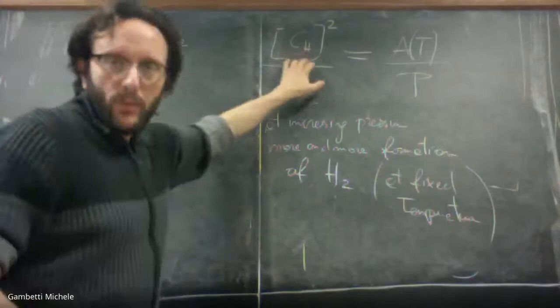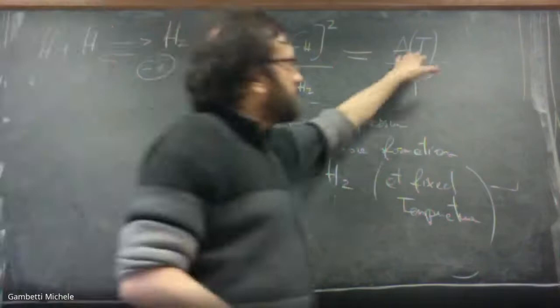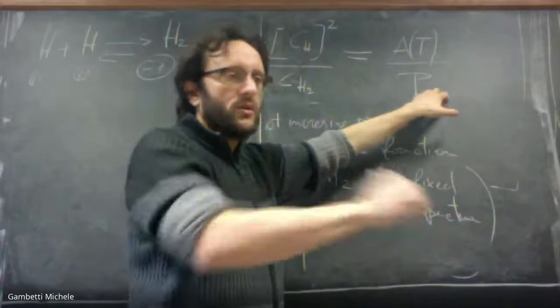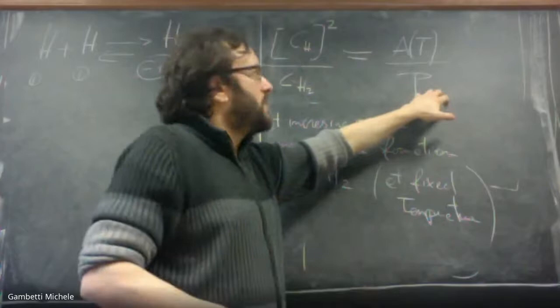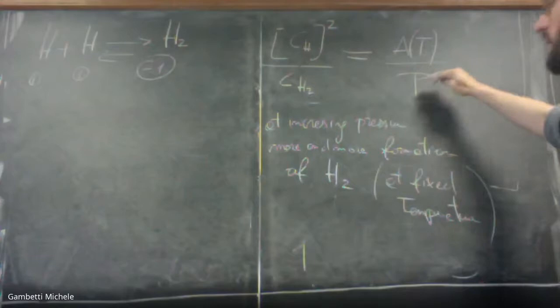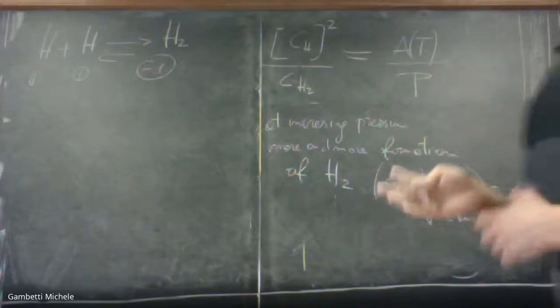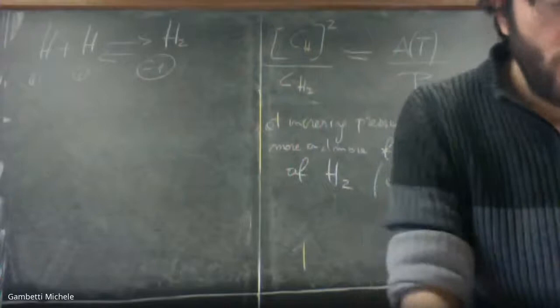So in this situation, not only the temperature plays a role, but also the pressure. We can keep the temperature fixed and increase or decrease the pressure, and again we know in which direction my reaction will go in order to reach chemical equilibrium. And of course, I can also do the opposite: fix the pressure and change the temperature. Then again I can compute qualitatively the direction in which my reaction will go in order to reach chemical equilibrium. So I find it very useful in general.